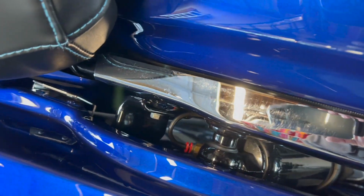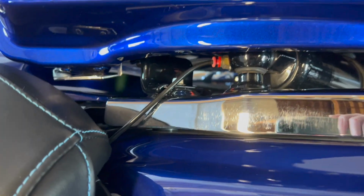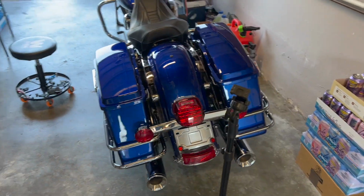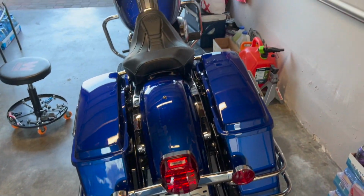Look at that. Can you see that? Those are the little things that people just don't care about, that are building certain bikes. It's the little details that matter to me. Look at that girl. She is absolutely beautiful.